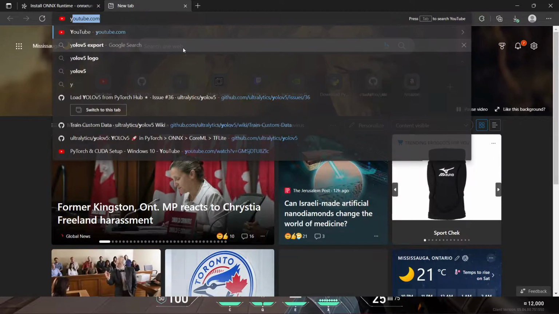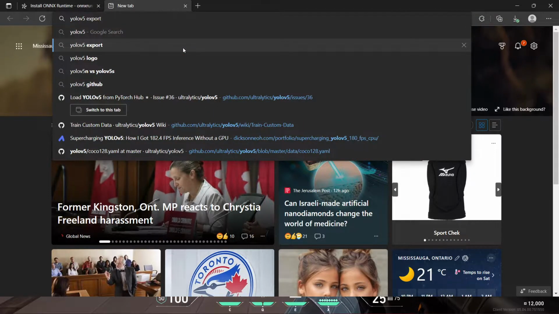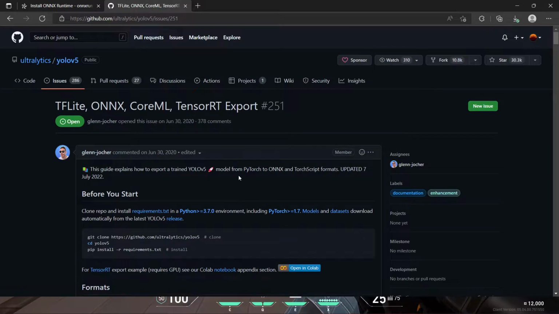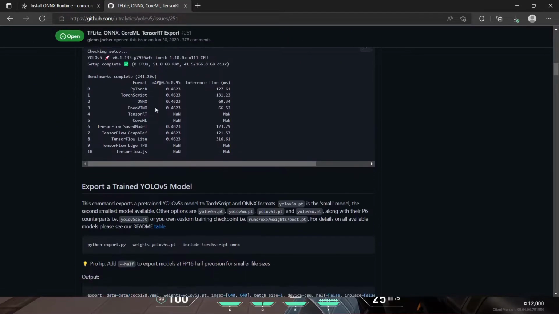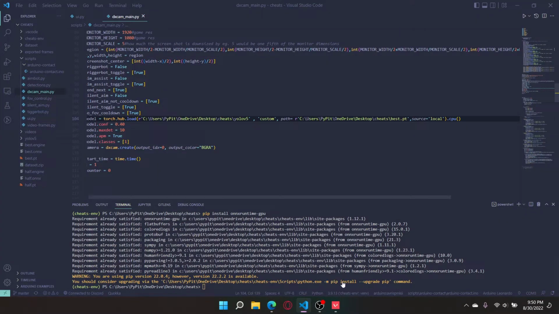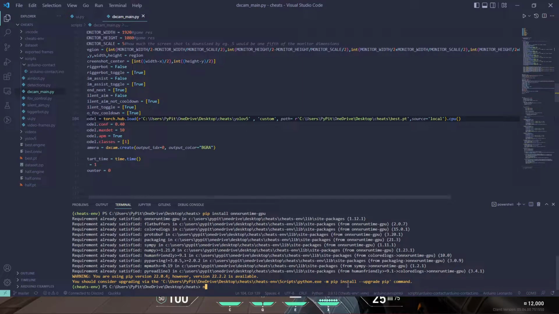YOLO v5 export should be the second link right here. Scroll down until you see this. Now it says add half precision for smaller file sizes, and it may also increase your model performance. However, with onnx, half precision does not work. So I'm going to copy this, go back in here, paste it into the console.